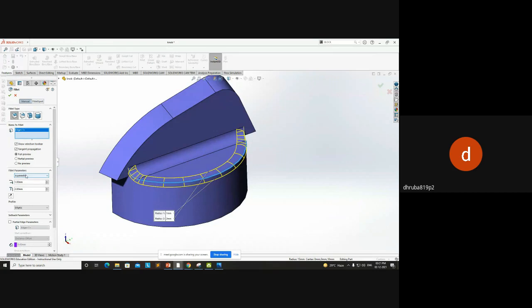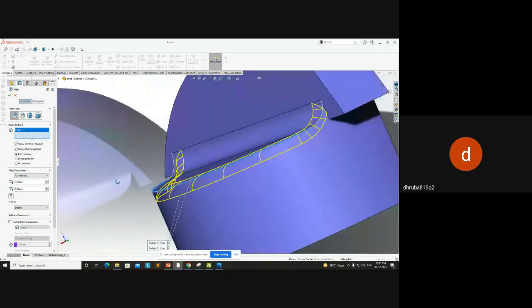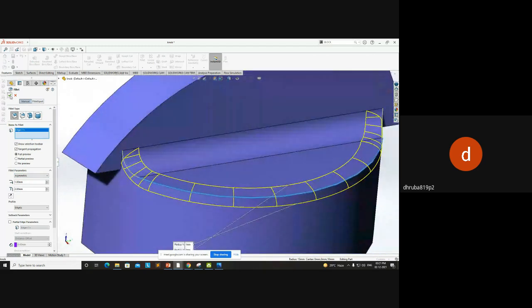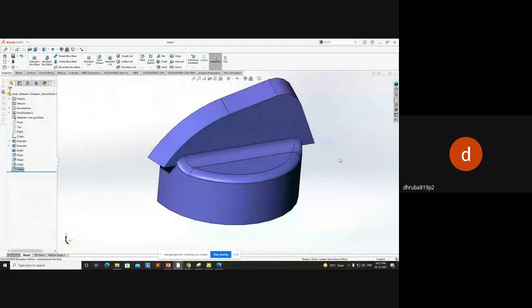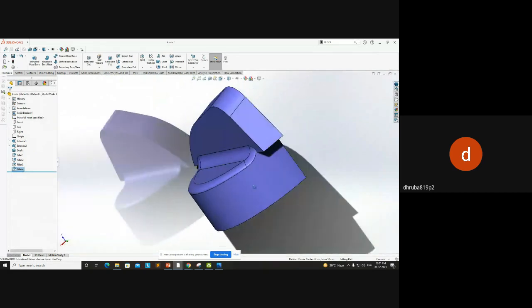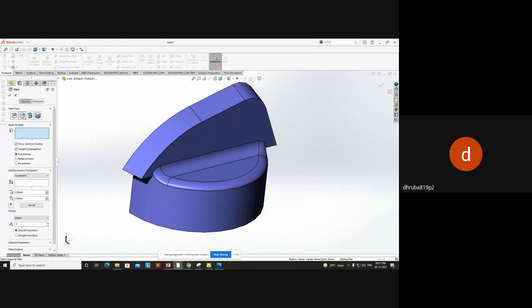So here you can change the type of fillet parameters. I've selected the asymmetric one. So I've shown three types of fillet. Now next is the variable fillet.